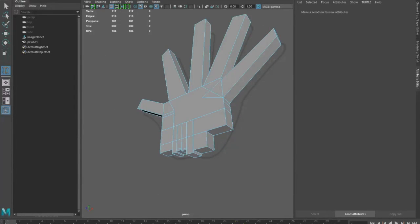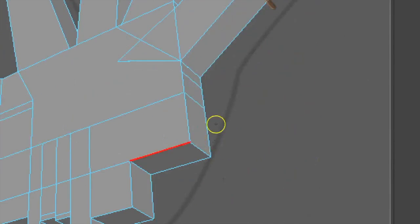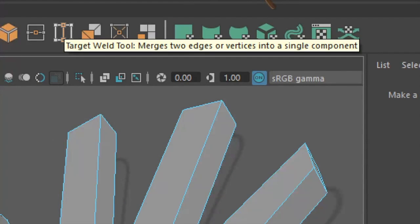And Maya has a really nice set of tools up here for merging together points and merging together edges. So right here, this tool allows you to join vertices, one vertex to another, whereas this tool here allows you to join faces. Sorry, edges. So what I'm going to do is select this one right here, Target Weld Tool. It says it merges two edges or vertices into a single component.